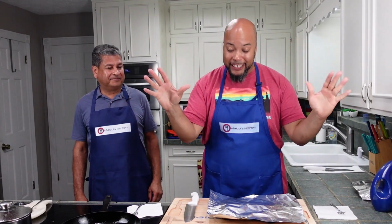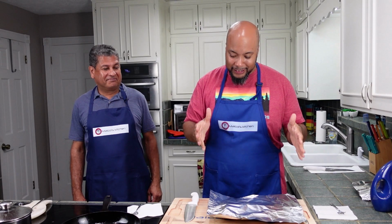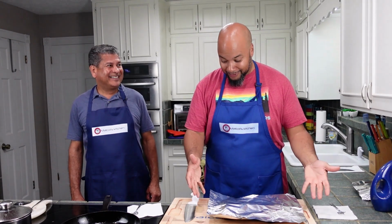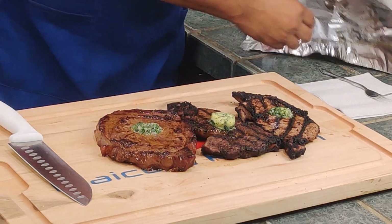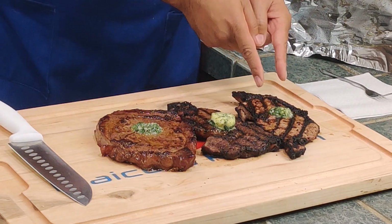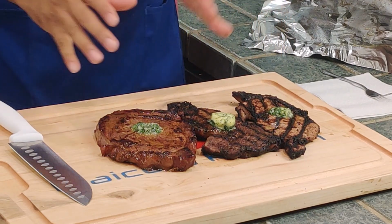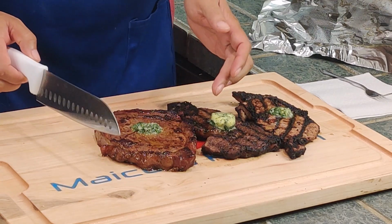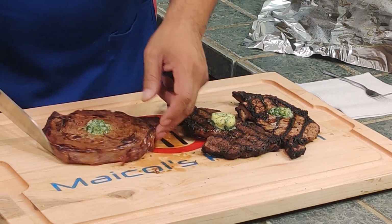We have patiently rested 10 minutes. And now it's time to see the results. Are you ready? I'm ready. Wow. So my vote so far, Severo's vote so far, the old way of doing it. So we'll take a piece each and see what we're working with. ¿Cuál sale mejor? So we'll do the spinalis.